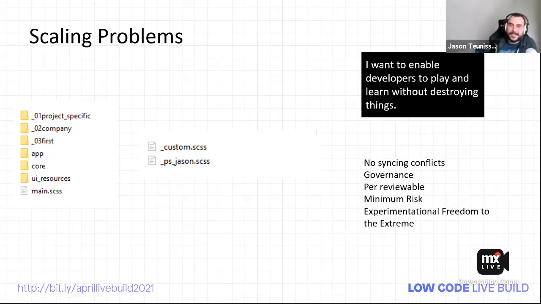And then the last one is just the experimentational freedom. I think that's the most important. I think the only way to learn SASS and CSS is to break a lot of things. And that's what we're going to be doing today. We're going to be breaking a lot of things, and we're going to be using the inspector to figure out why they're breaking, how we can break them safely. And then with that, build a framework using the utility classes that works well.